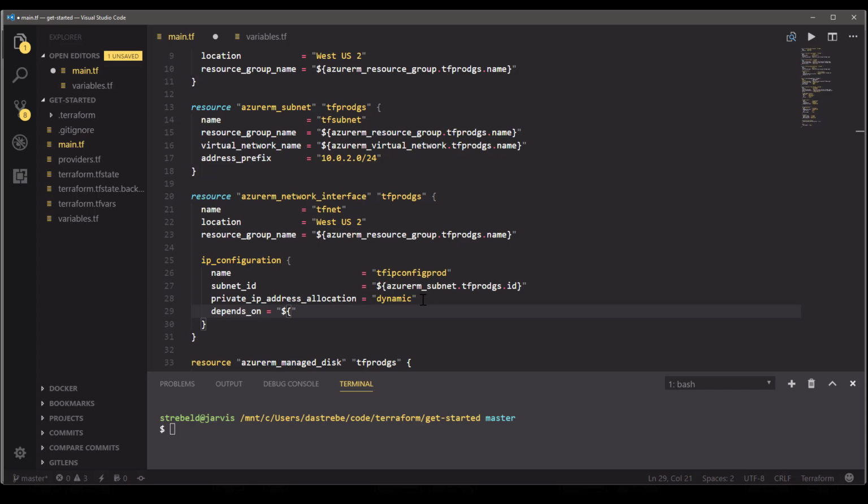So here we may depend on the network interface, so we would just put in azurerm_network_interface, and as you remember, we need to refer back to what we've defined for this network interface here. So it's TF-prod.gs is what we're going to use here.